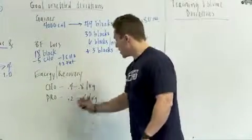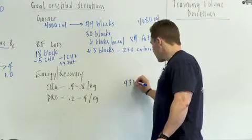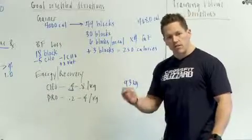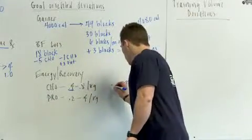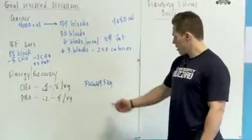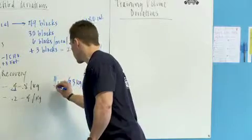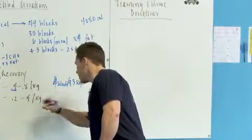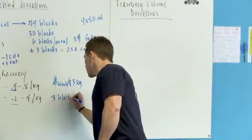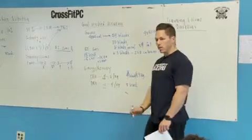So what this would equate to is, I'm just going to give you me as an example. I weigh 93 kilograms. If I go on the low end of 0.4 for the carbohydrates, because our workouts are fairly low in duration, we're going to look at 4 blocks for that 93 kilograms. For protein, 3 blocks. That's wrong. I had them switched up. 4 blocks for the carbohydrates. For the protein, if we take the lower end, the 0.2 to 0.3, we're looking at 3 blocks of protein. Okay? We're going to omit fat because it slows the digestion of these two.